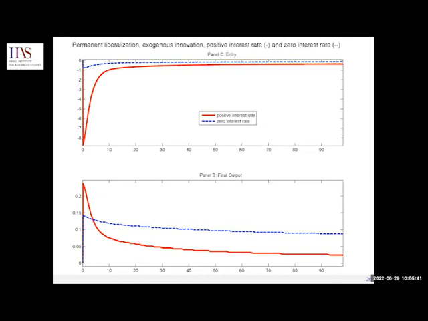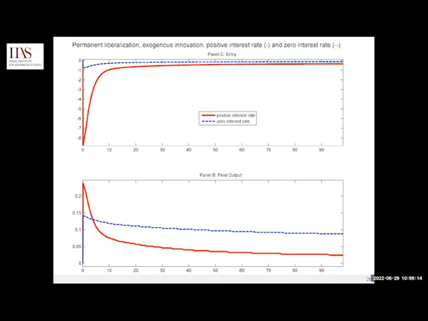by the way, if you're interested, this is in a chapter that I wrote with Ariel Burstein that went into an Econometric Society congress volume, if you're interested in some of the details. Then this would have been perfectly flat. In that world, you liberalize trade, there's no responsive entry, and you jump right away to the final steady state in terms of final output and final consumption. There are no interesting trade liberalization dynamics in that model.